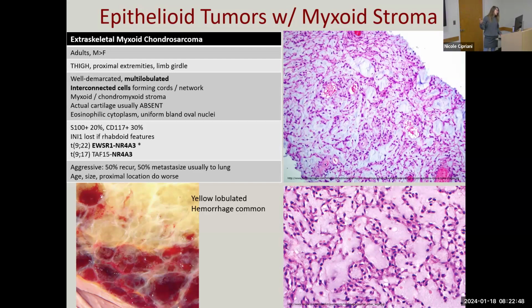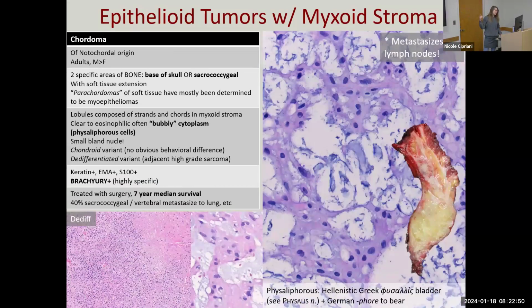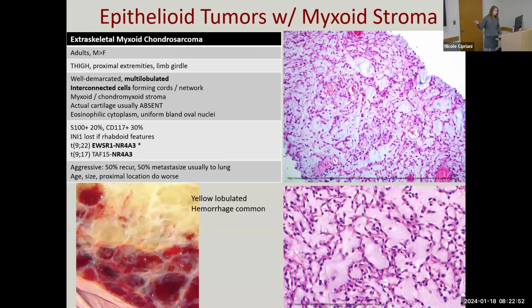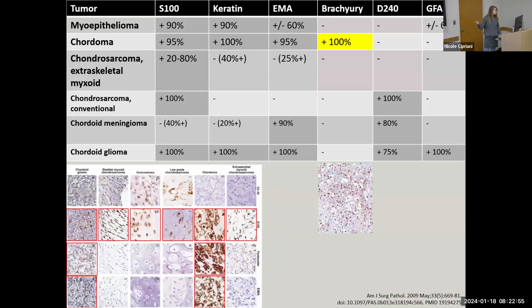So I think always about these 3 tumors, depending on where I am and what the immunoprofile is. The other tumors that could come into the differential, depending again on where you are, might be a conventional chondrosarcoma, but these generally don't have that same appearance. They should have more chondroid differentiation. If you're in the right location, you talked to Peter about chordoid meningiomas and chordoid gliomas, but we don't really deal with these in the soft tissue. That's more intracranial.